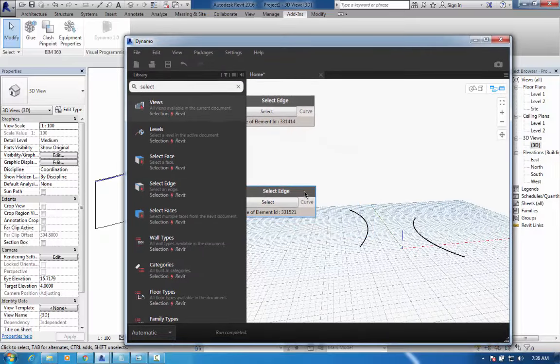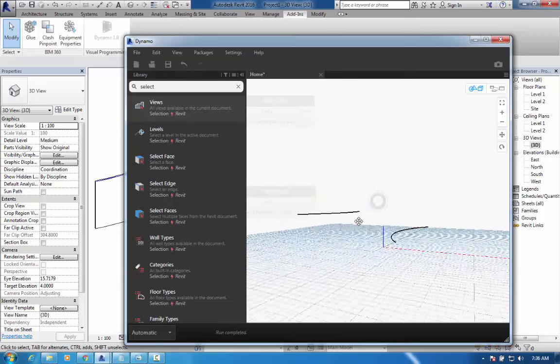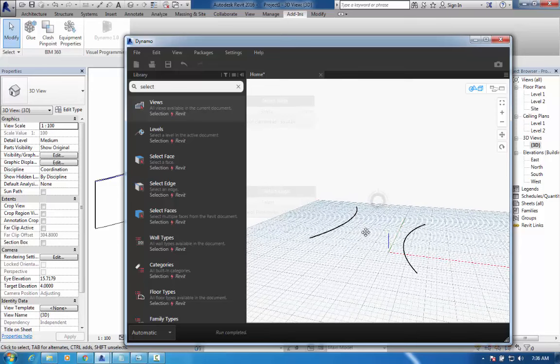So here is the power. Here you can see Dynamo is offering us a 3D view of what is happening, and you can switch from nodes or diagram to 3D, and you can choose the view of your 3D, and then let's leave it there, get back to our nodes, and then okay.